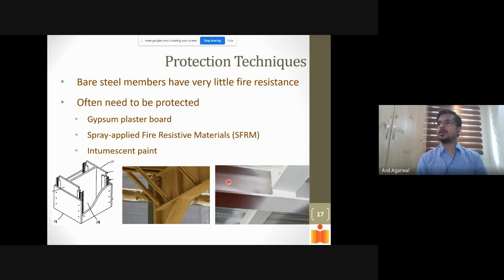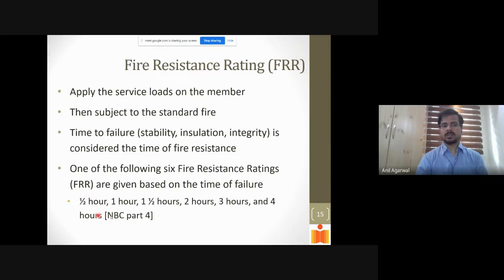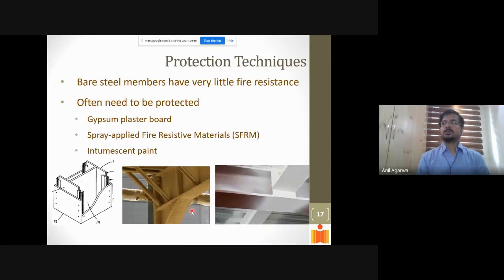That is of course not good enough, because we need a minimum of half an hour in the worst condition, but usually we need 1 hour, 1.5 hours, 2 hours, up to 4 hours of fire resistance. If I just keep a bare steel member, it may offer me about half an hour only.